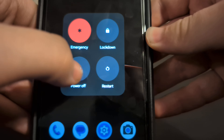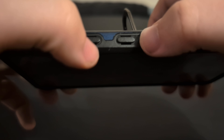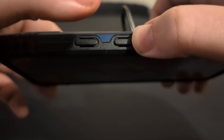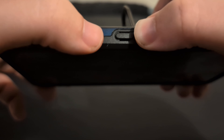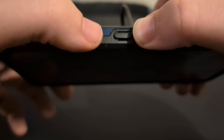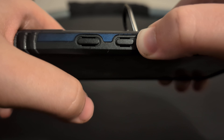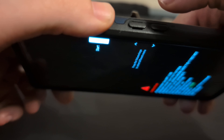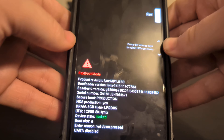What we're going to do is put it into something called fastboot, which tells the phone what you want to boot to. What you want to do is press the volume down button and the power button at the same time for about 3 seconds. So I'm going to press volume down first and count to 3, because you should hold for 3 seconds. And there you go, you are now in fastboot. If you hold it for too long, you'll end up booting into normal mode.